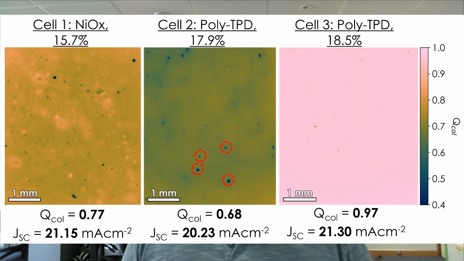Making a spatially resolved map of this parameter for the same cells I showed you earlier, we can see that even in this current loss there is very similar macroscopic millimeter scale heterogeneity. In fact, for certain samples, like the second one, the quasi-Fermi level splitting was fairly smooth, meaning that the voltage was fairly regular across the device. But in terms of the current, we can see points of low collection quality which indicate low current extraction. So taking both these pictures together gives us a much more holistic image, pardon the pun, about the performance of our devices.